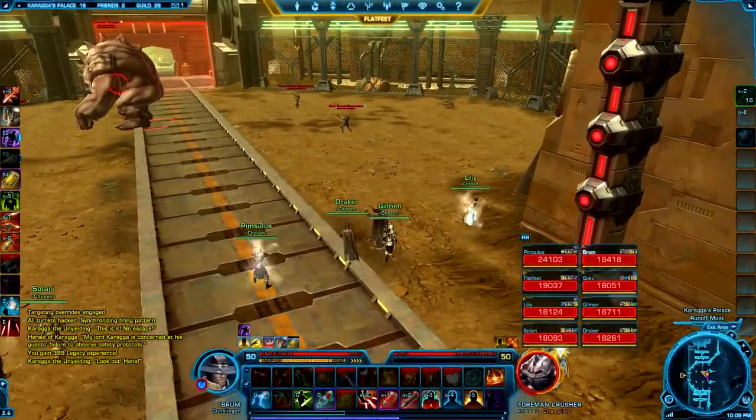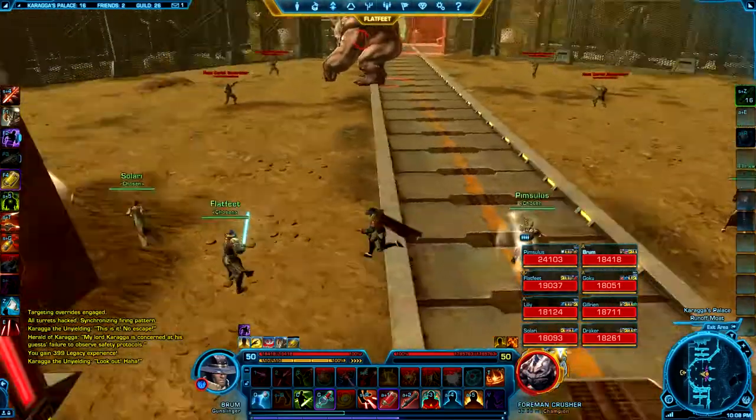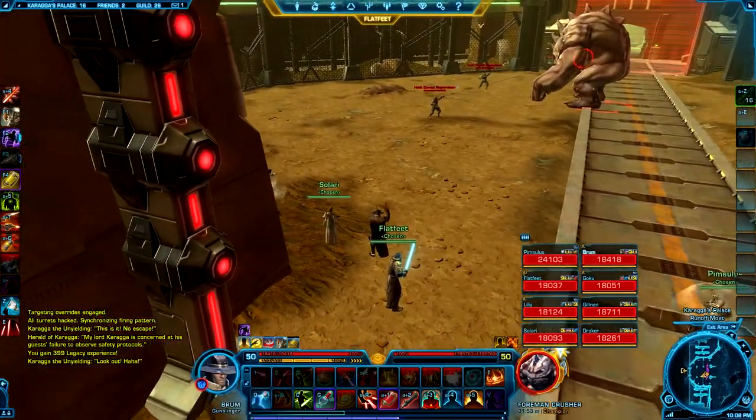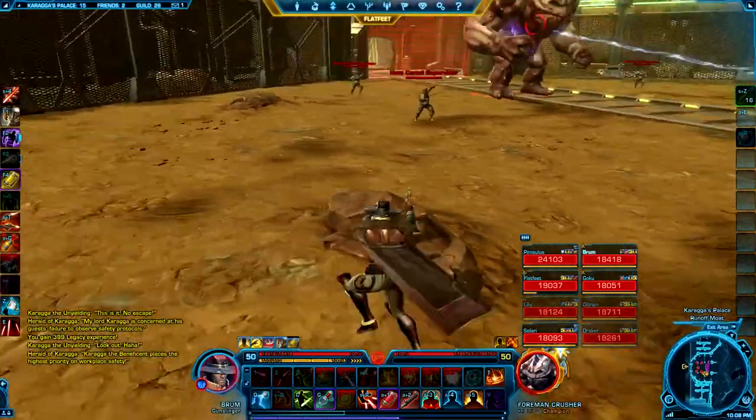The first thing to know about this fight is that everyone must step past the laser fence before the boss is engaged. When the boss is attacked, the fence will come up. Anyone who's not inside will be locked out.